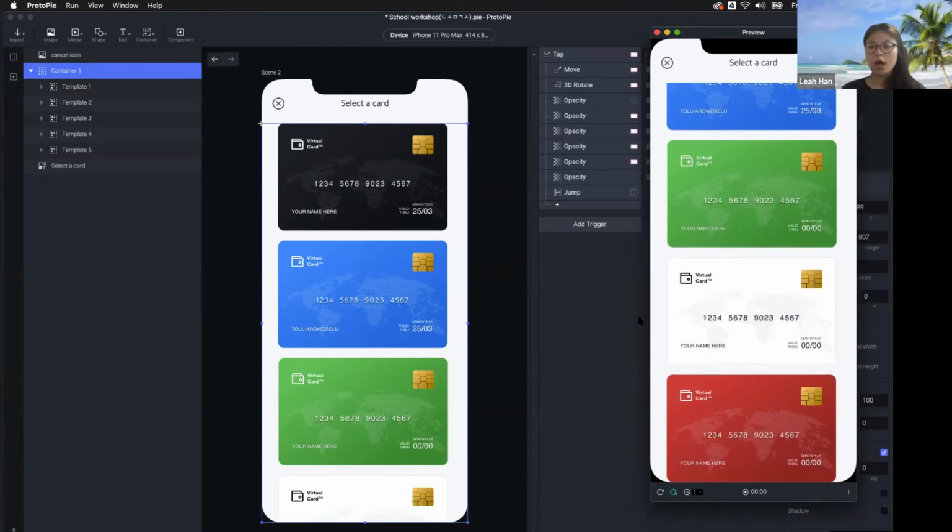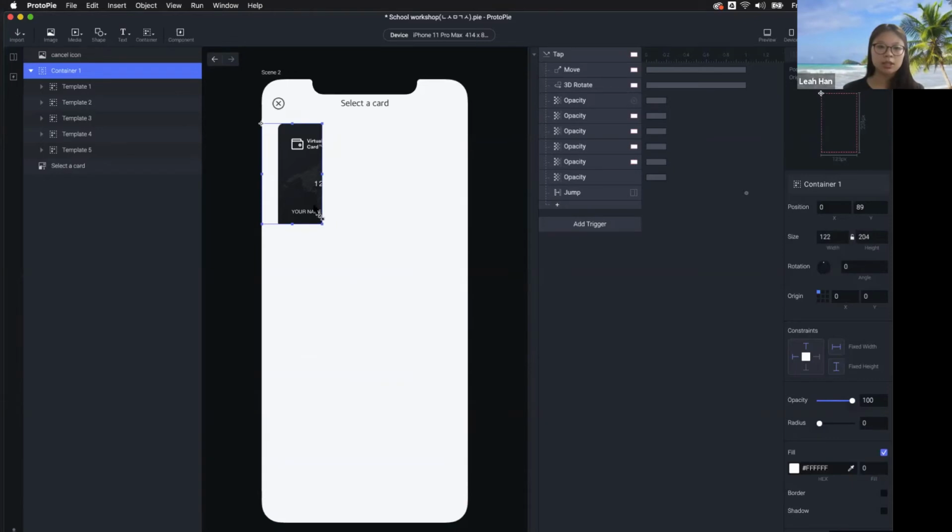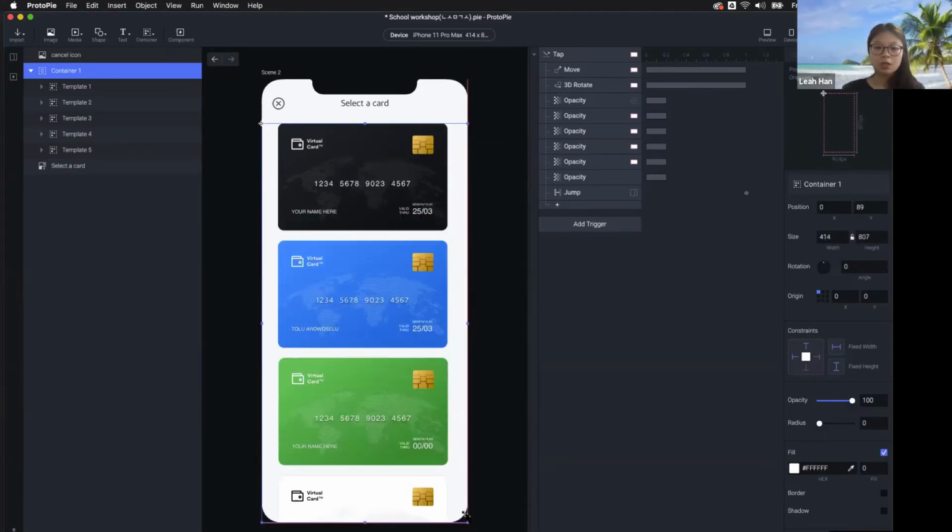So now maybe you have a question: how should I know what size to set this container to? As you can see here, this container size is the same as your touchable area.